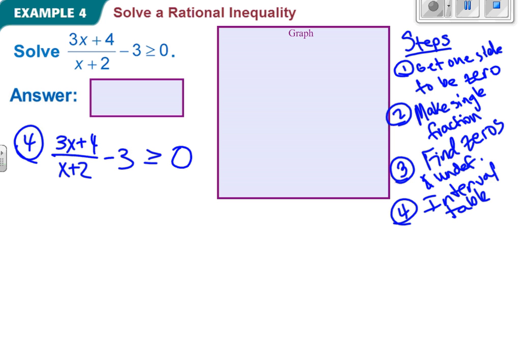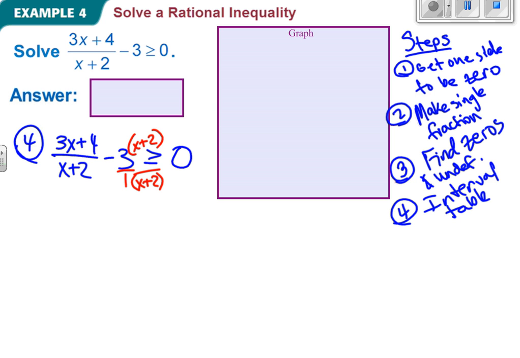So I wrote those steps because step 1 is already taken care of in this problem, but this could have easily been this fraction is greater than or equal to 3, right? So then we'd have to subtract 3 from both sides. We'd get this. Once we have this, we have to get a common denominator. And I will comment that in the previous section, we didn't get a common denominator. We got rid of the fraction, right? But that's not what we want to do here. We don't want to get rid of the fraction. We just want to get a common denominator. So x plus 2 is the common denominator. 3 is like 3 over 1. And so all I'm going to do is multiply 3 times (x + 2) over (x + 2). And so that's going to give me that common denominator.